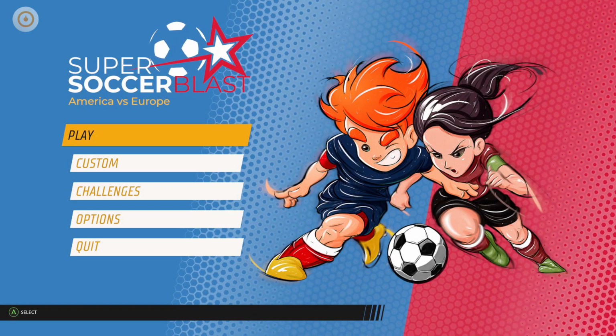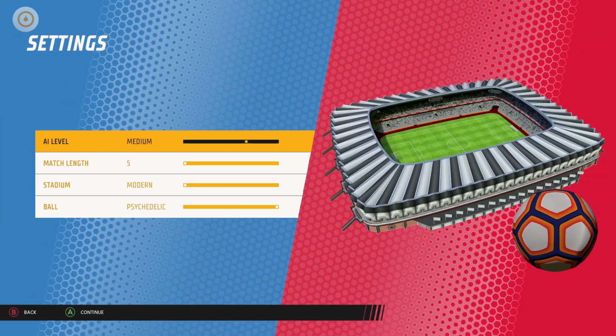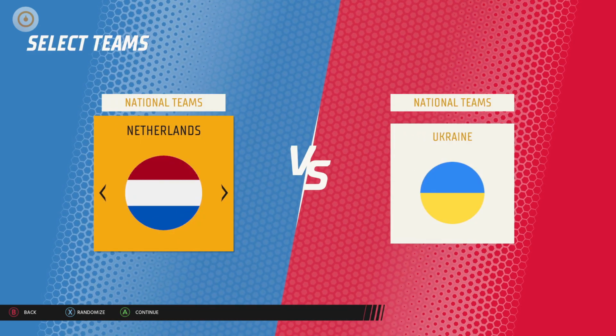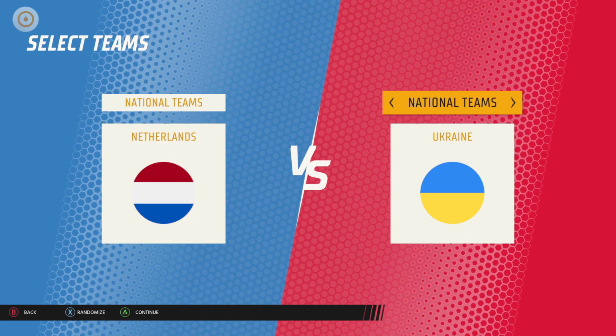And the last game we're going to be looking at today is Super Soccer Blast on the PC. We've already covered this one on the Nintendo Switch, and as we said, we will be covering this one on the PC as well. We've got the Netherlands against the Ukraine. The final game today. This takes place at 8 o'clock this evening.